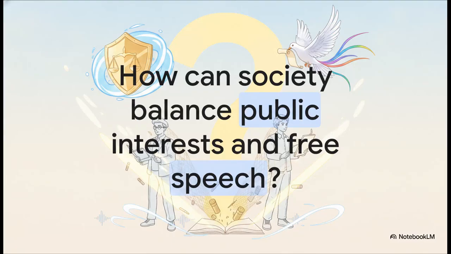Which leaves us with this final, incredibly relevant question. How can a society balance protecting public interests without accidentally silencing vital cultural and educational voices? When laws are written like loaded shotguns, it's almost always marginalized voices, educators, and artists who get caught in the crossfire. It is a powerful reminder of just how fragile free speech can be and why precise, careful lawmaking is absolutely essential.